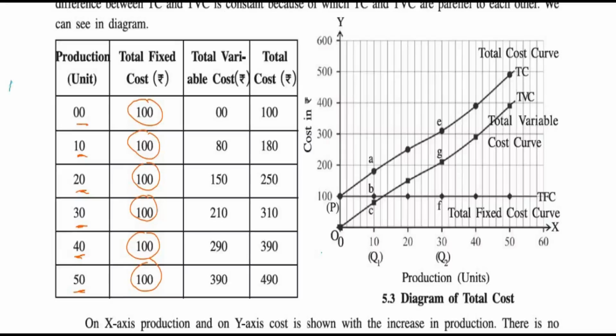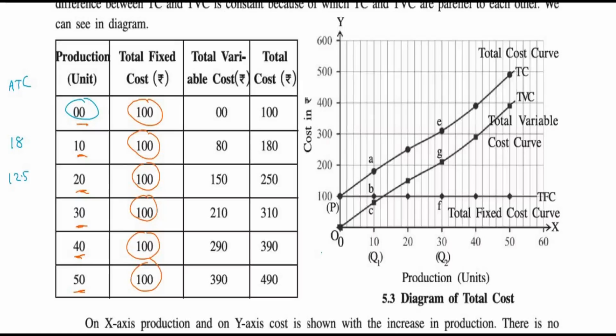And if I find the average total cost, let's say, 180 upon 10, that would be 90. Yeah, 180 by 10, that is 90. In this case of zero production, we cannot find average cost because there is no production, right? But yeah, there is some cost. Then for 20 production, the total cost is 250. So 250 divided by 20, what will I get? So it will be 100 and something, no? Are you following? 250 divided by 20, 125. Oh, sorry. I'm very sorry. My calculation has gone haywire right now. It is, in this case, 180 upon 10, so that is only 18. And then 250 by 20, so it is 12.5. You see, it's coming down.